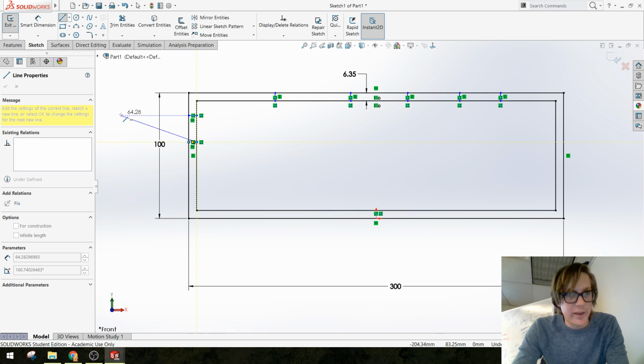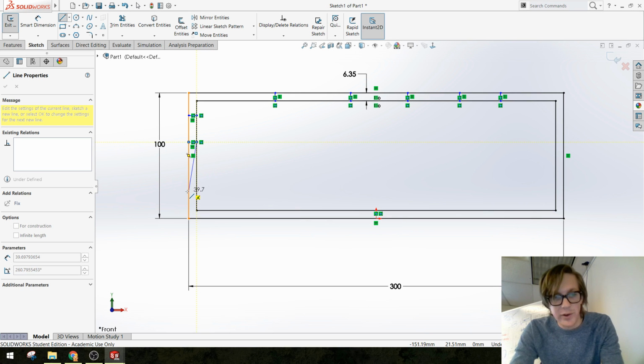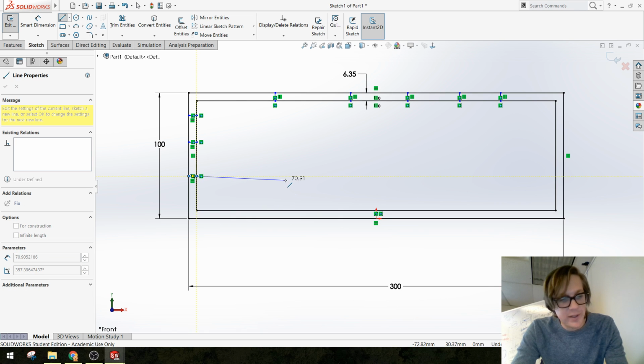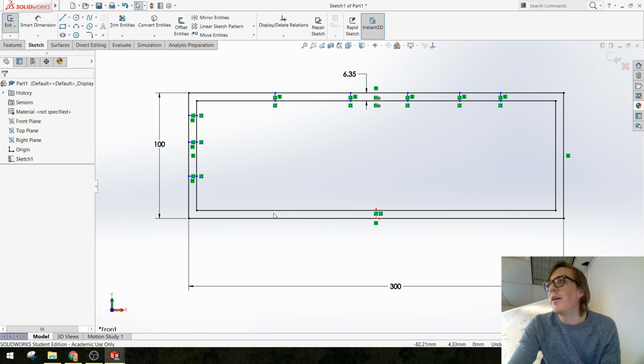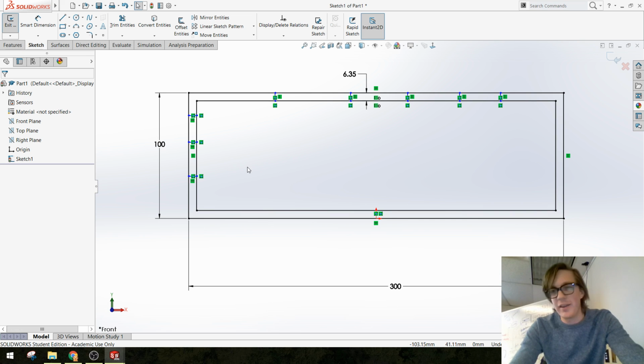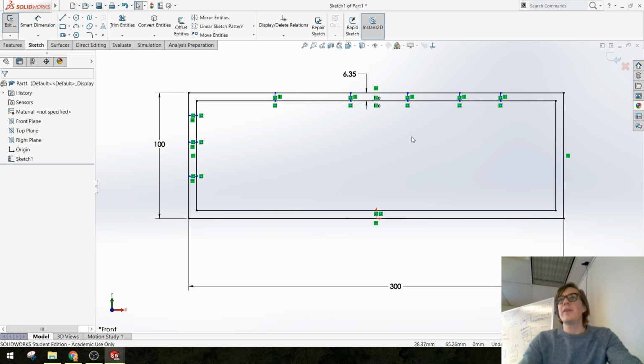And notice I'm clicking the line tool in between each one because I don't want this in-between line to happen. You can also press the L key to reselect the line tool, or right click. There are like 10 different ways to reselect tools. They all work. Okay, so I've got a bunch of lines.